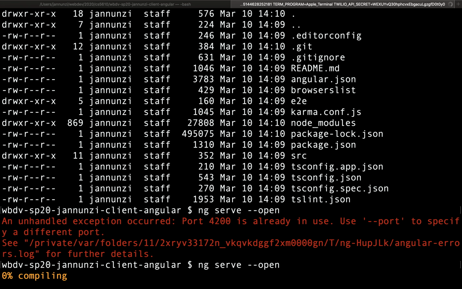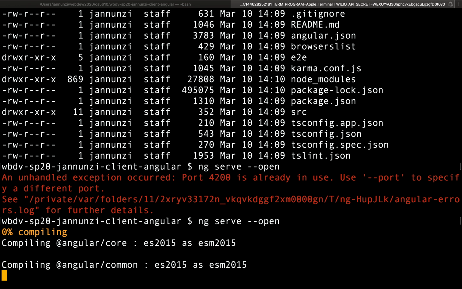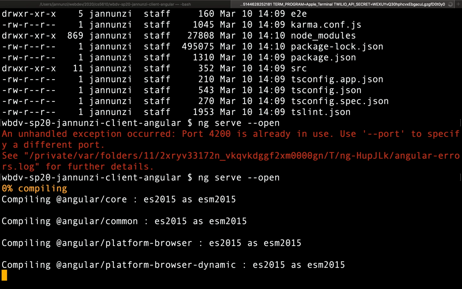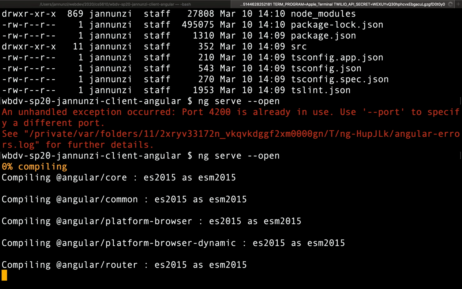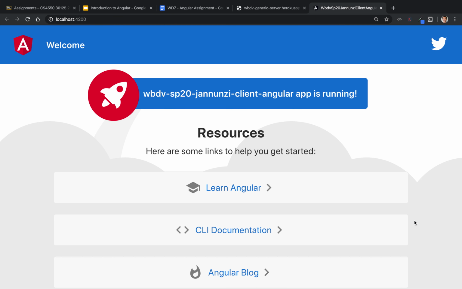All right, it's compiling, meaning it's translating all the TypeScript files into low-level JavaScript, right? So that it can run on any browser, as opposed to TypeScript or high-level JavaScript, which few browsers will understand. Right, so it's building it, transpiling it down. This is the same process that React does, right? Because in React we use ES6 that needs to be compiled down to JavaScript, which is more common to all browsers. So there it is.